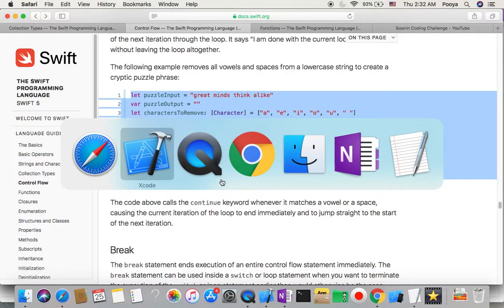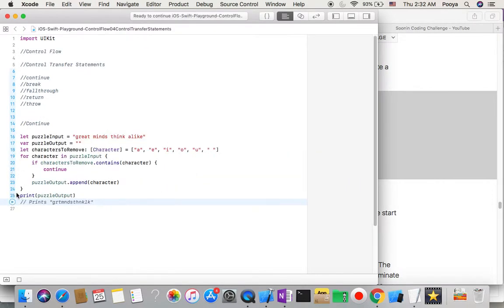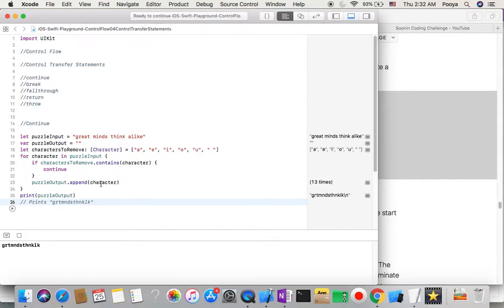Let me copy this to our playground and run it. Here you will see we get this string, and the puzzle output is going to be this. At the end we print the puzzle output. We have characters to remove, and for each character in the puzzle input, character by character, if it's contained in those characters, we will continue, so we do not copy it. Otherwise, we append it.